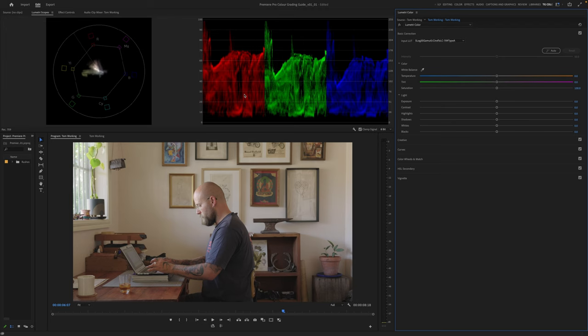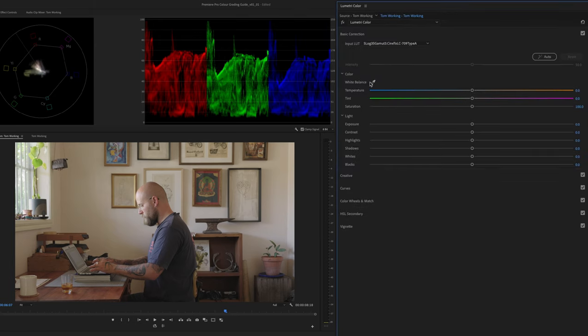So that's a pretty good place to start creating a look from, because let's be honest, it's a correction LUT. I shot it relatively well, and this correction LUT works specifically for this camera. But if we did want to change some things, like for instance, I captured this at 5600 Kelvin color temperature, but let's say we want the white balance to shift a little bit, or we want to do a little bit of an auto white balance.